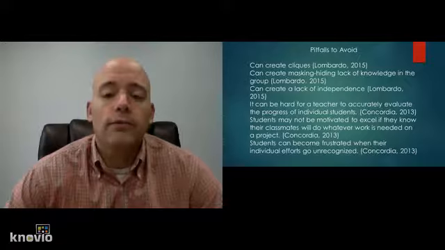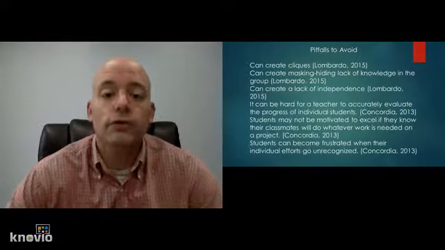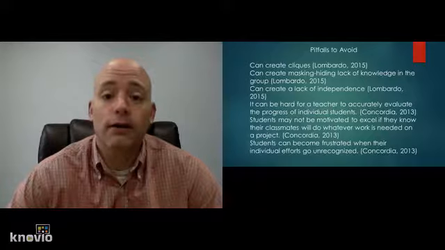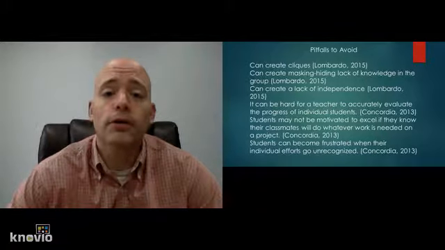It can be hard sometimes also for the teacher to evaluate accurately the progress of individual students, so much attention needs to be given to the assessment portion of the cooperative learning. Sometimes students may not be motivated to excel if they know their classmates will do whatever work is needed to accomplish the project. And then students can become frustrated when their individual efforts go unrecognized. So all of those things are important points for the teacher to consider in implementing cooperative learning.